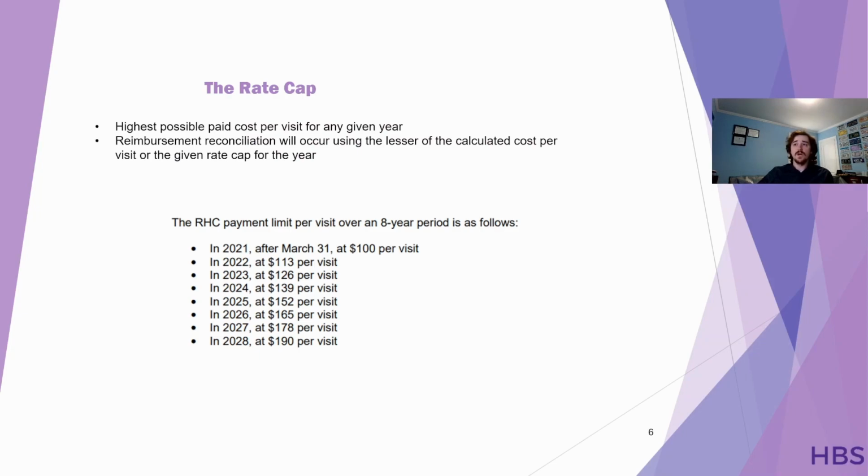As this rate continues to go up and up and up, it's getting more and more important that the cost report information be as accurate and complete as it possibly can be, because it's going to be very, very soon that most clinics will be operating under the cap, meaning every potential change in cost from year to year will have significant impact on the calculation, because we'll be operating under the cap. So I say that just to say that it's more important than ever that you be aware of how the cost per visit is calculated.